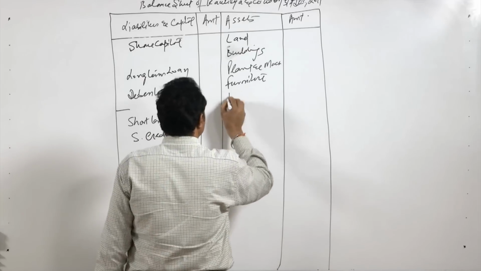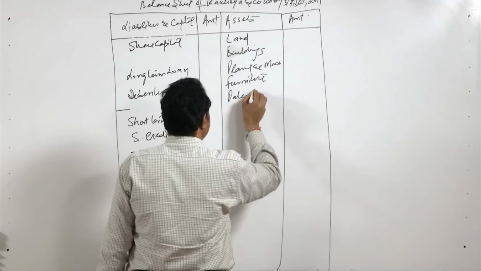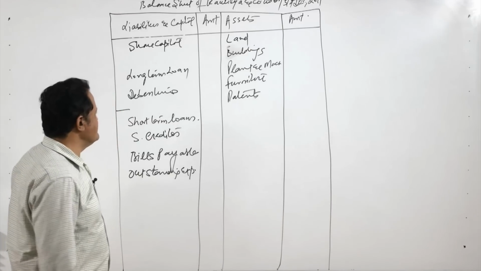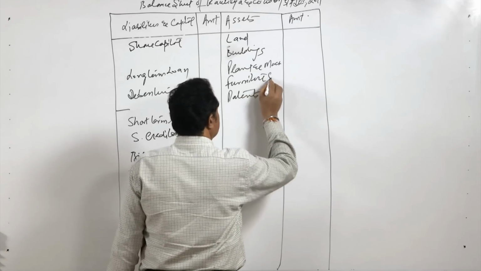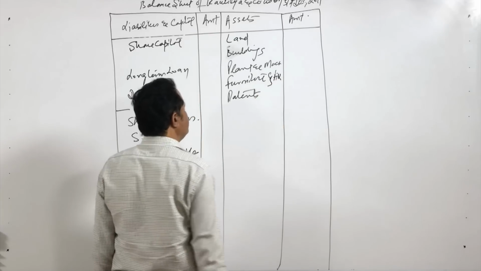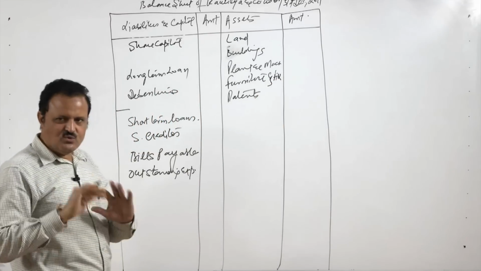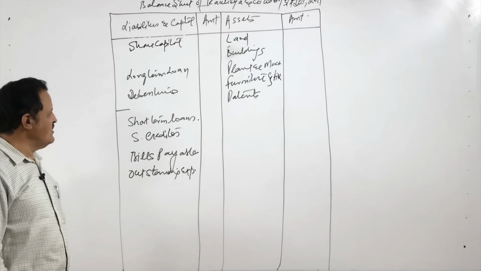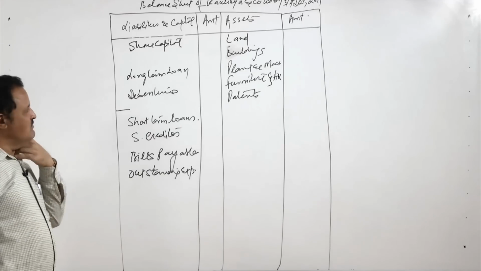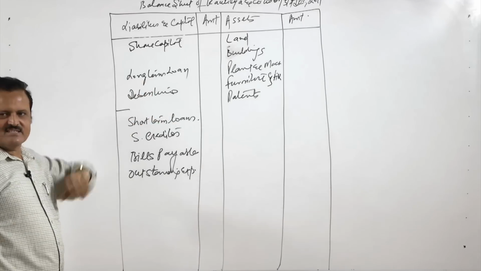There can be patents, which can be another long term asset. So all these are the land, buildings, plant and machinery, furniture, and some fixtures also. Divisions of the firm, meaning converting a big hall into small rooms, are called fixtures. Then patents. So all these are the long term assets where these funds are invested and the assets are created.